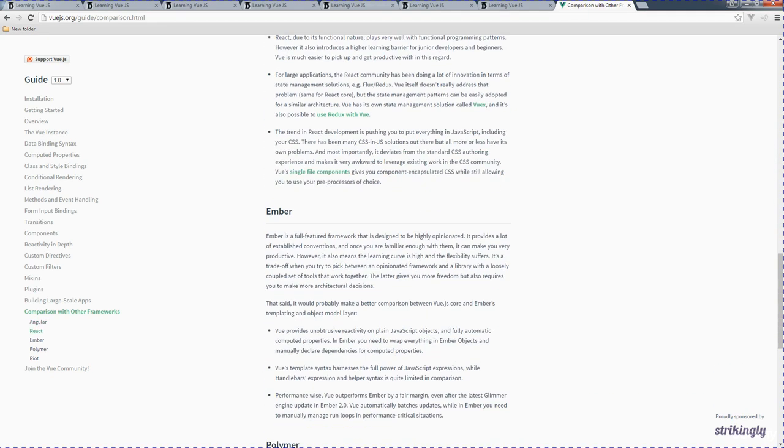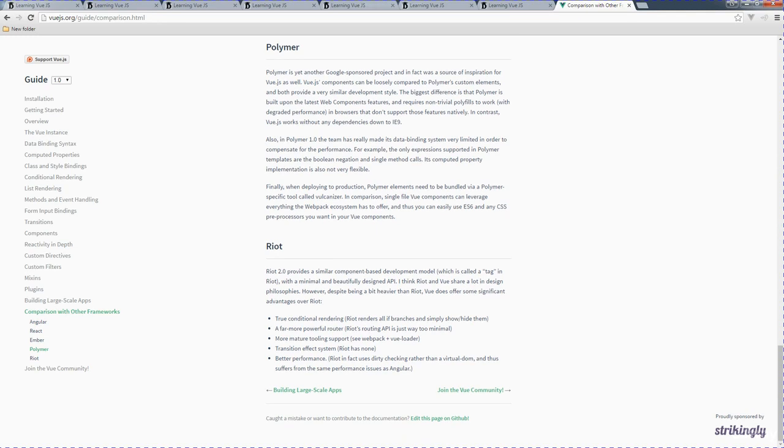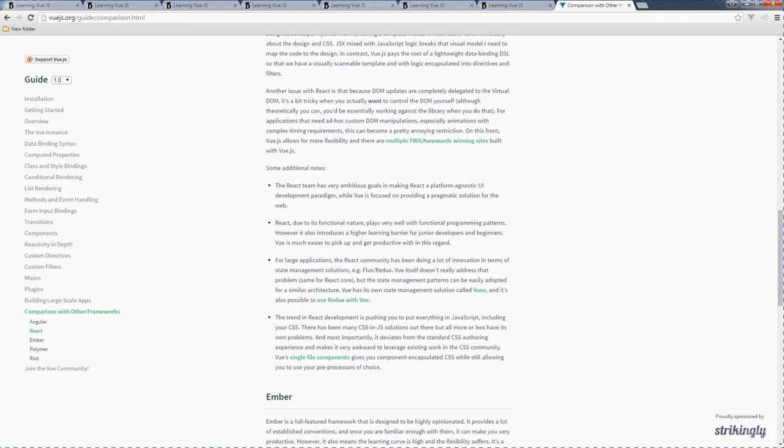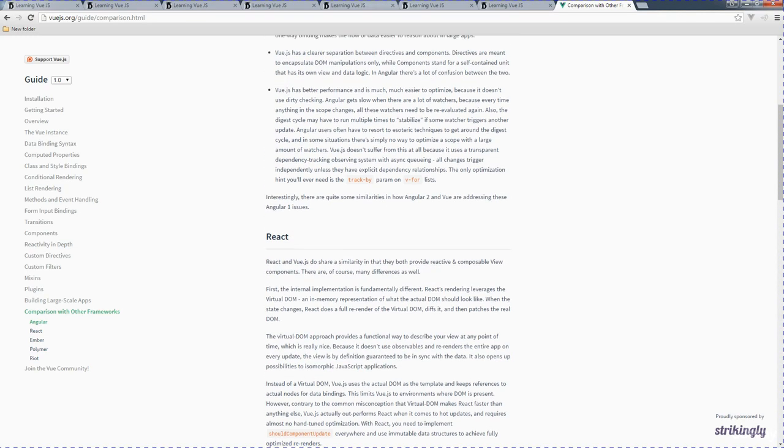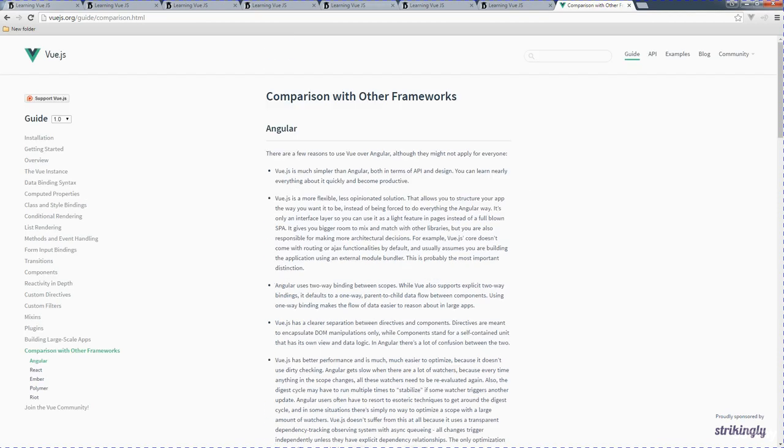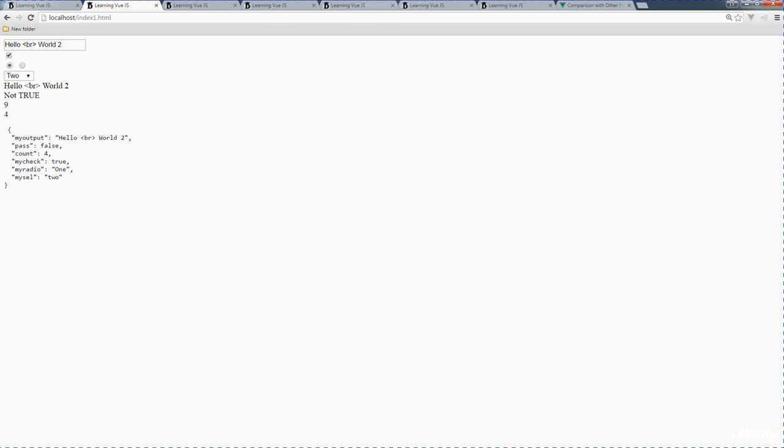So there's React, Ember, Polymer, Riot, and it goes through what the differences between the different libraries are. Vue isn't exactly a full framework. It's a really lightweight version of some of these other more complex frameworks. But that's not to say you can't do a whole lot of stuff with Vue.js. I'm going to be showing you some of the really cool things that you can do with it.